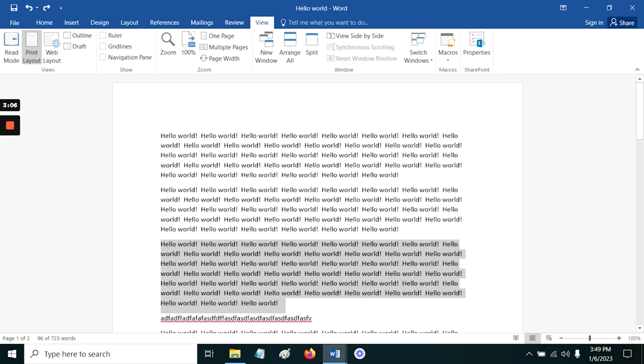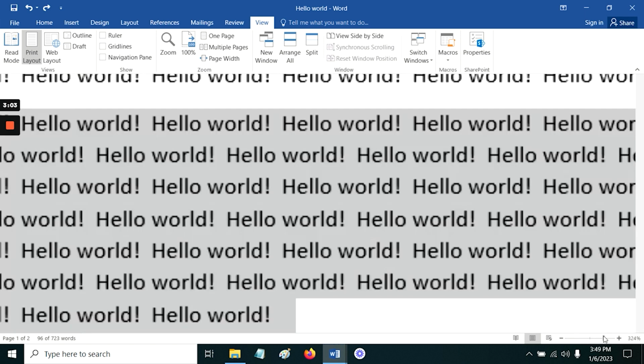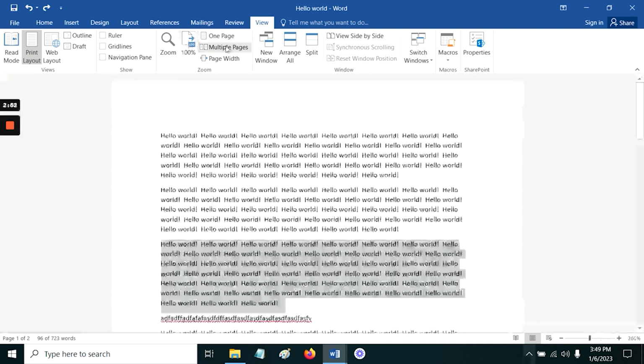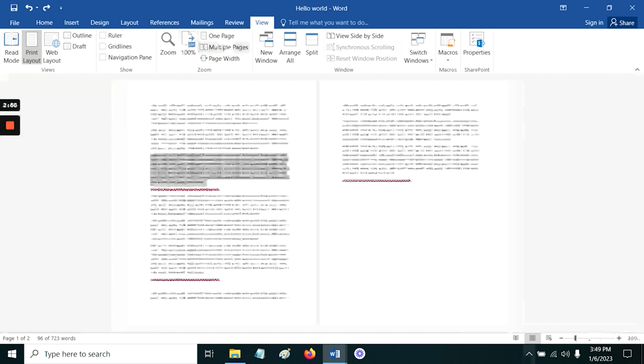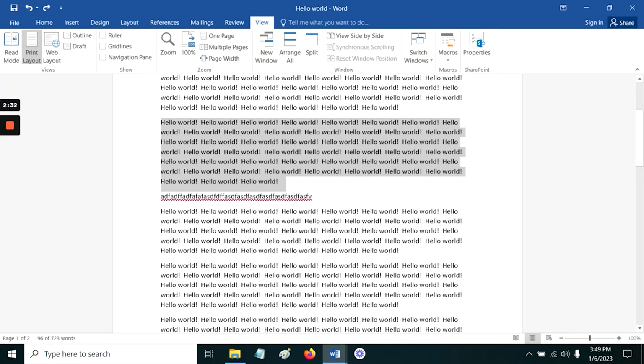We also have the zooms, so if we goof around with the bar on the bottom here, this is how we adjust the zooms. If you want to set it back to 100%, you can just click on the little 100% command here, and it jumps right back. If you click on multiple pages, this is how we get a look like this. I haven't seen anybody ever work like this, and if your display is a normal size, it's probably too small. To get out of here, again, under View tab, you just click on one page, and you're back. Click on 100% to get it back to regular size.